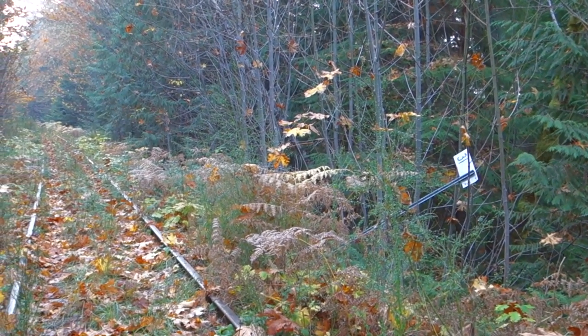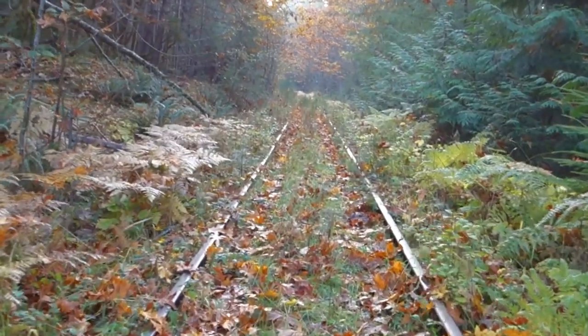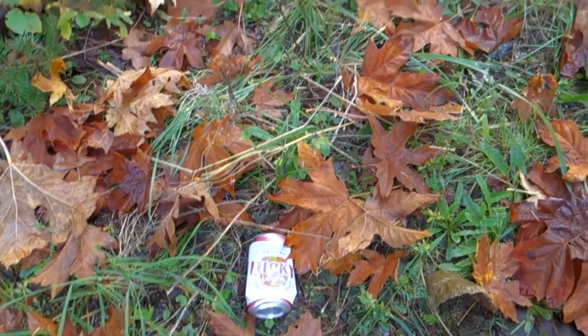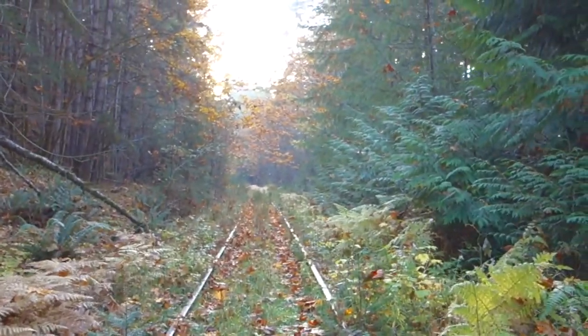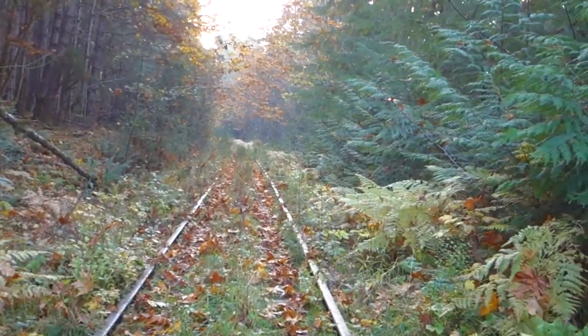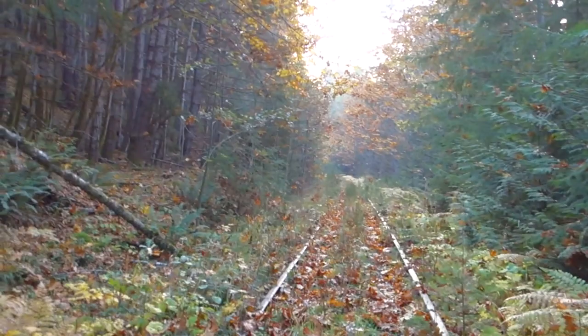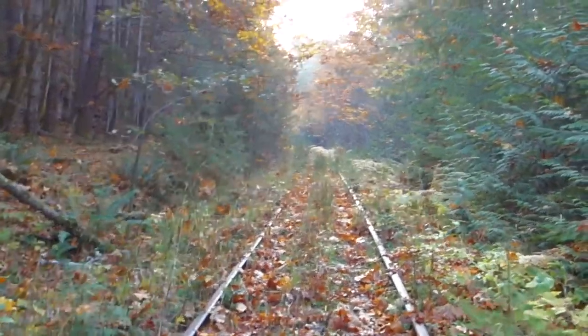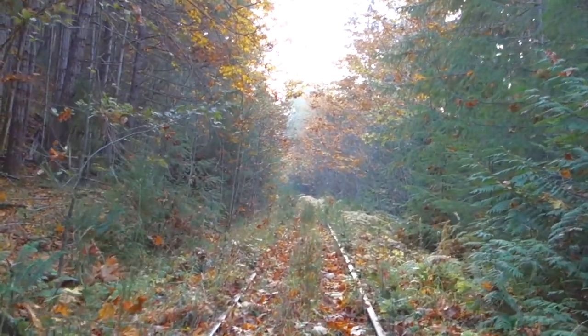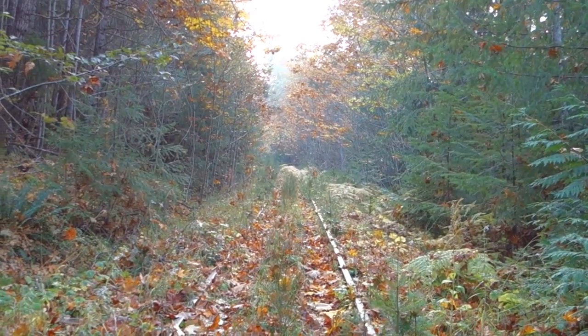Mile 31. I was hoping the sign would still be up. It is, barely. And when I look for a can of Lucky, I know I'm in Port Alberni. When I'm looking for the old site of a water tower, it's usually near a creek. So the sound of a creek is my clue. And I can hear a creek.